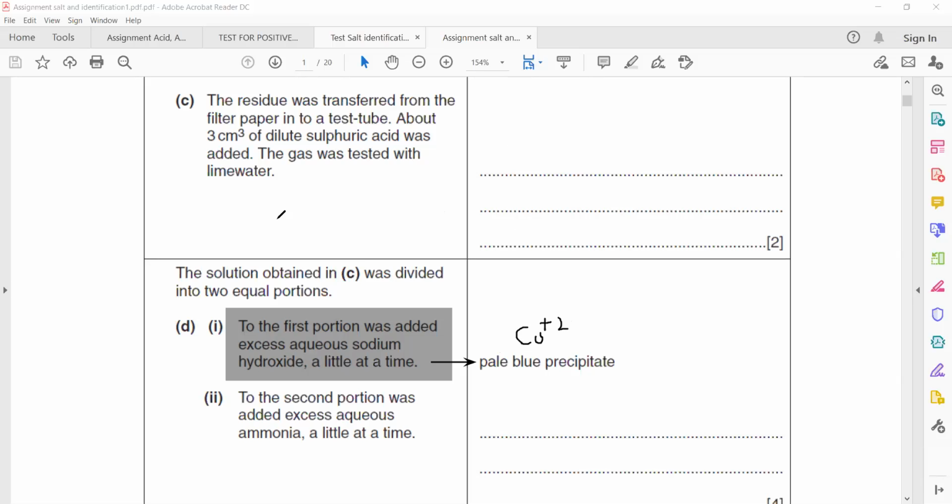Now you confirm the salt, because E was metal carbonate. This is all the test on the residue. It contained a carbonate, that's why the lime water turned milky. And then you add sodium hydroxide, you observe a blue precipitate. So this shows that the copper ion is there. So basically what is E? Compound E is copper carbonate. Carbonate is already given. Copper is what you identify from the observation which is given in the question.